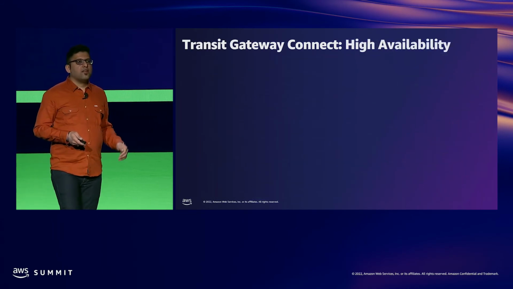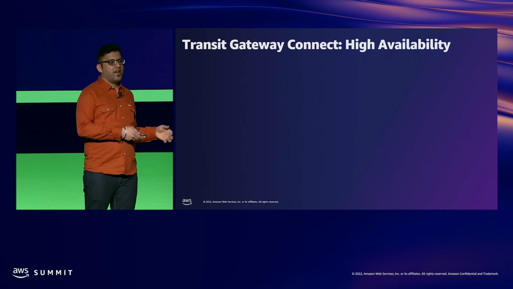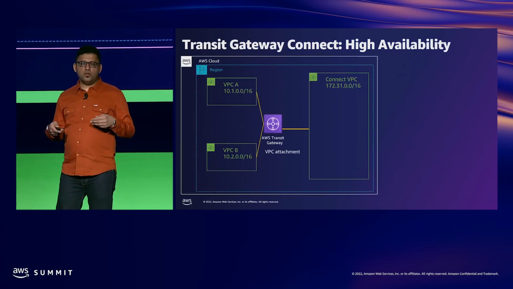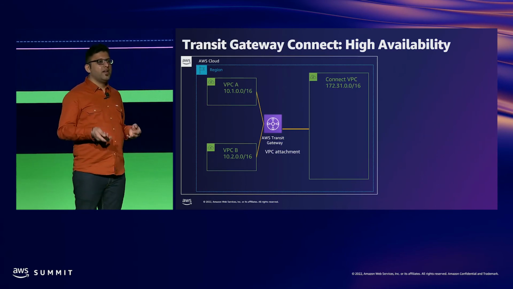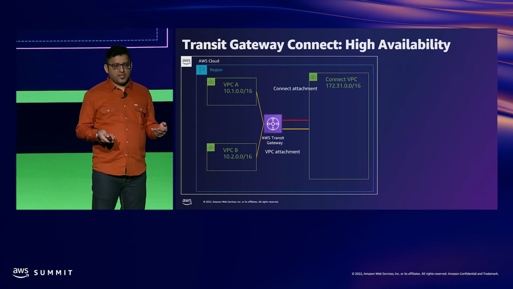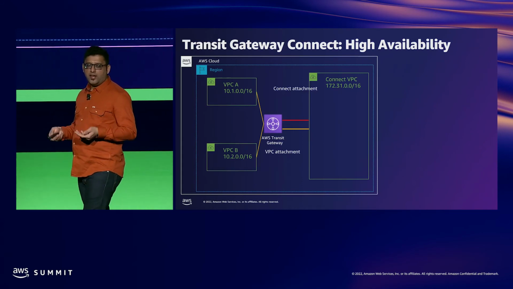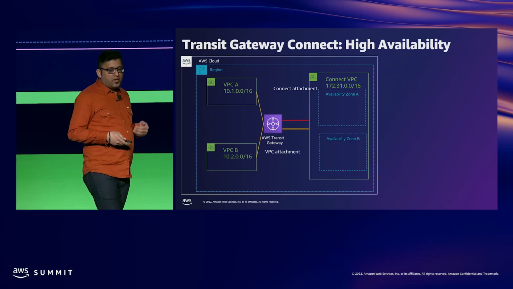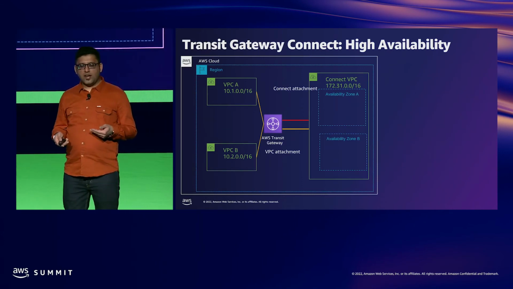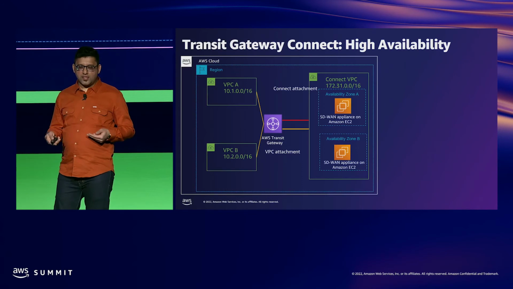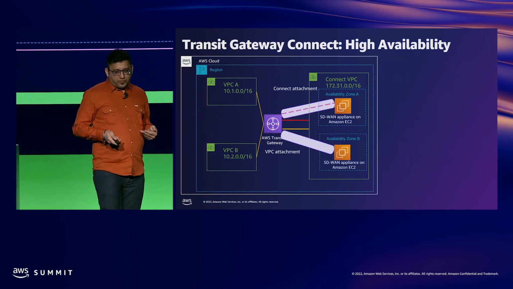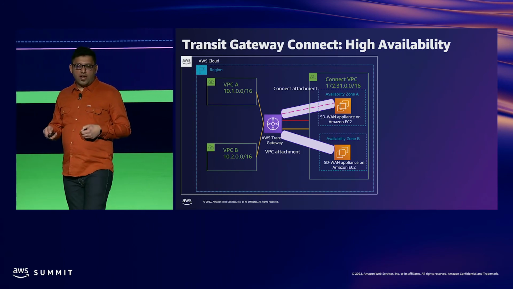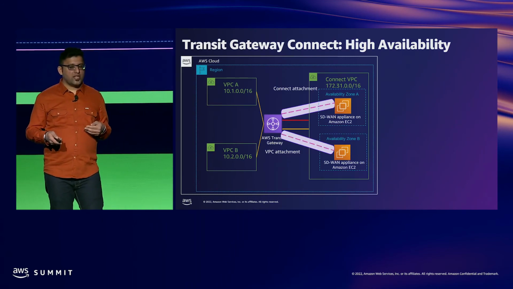Now in this case, for simplicity, I have been using a single SD-WAN appliance within the VPC. But from a high availability perspective, you need to run this environment in a multi-AZ setup. So you do the same things. You have the VPC attachment and you create the connect attachment on top of that, using the VPC as your transport. Then you create two or multiple availability zones within the connect VPC and create your SD-WAN appliances within them. Then you create the two connect peers and run BGP on top of that to each of those SD-WAN appliances.